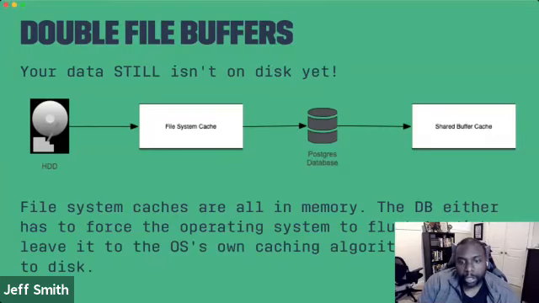The other option is you can leave it up to the operating system, which has its own caching algorithm, which will figure out the most opportune time to take what's in the file system cache and flush it to disk. That's the most performant method, but the catch is there is a window where if you were to crash, it's possible that data that was in the file system cache hadn't been persisted to disk yet. Does that mean we lost the data? No, because we have it in the write-ahead log. And the write-ahead log is ensuring that it's been flushed to disk. But it hasn't been moved to its permanent storage location in the actual table storage.